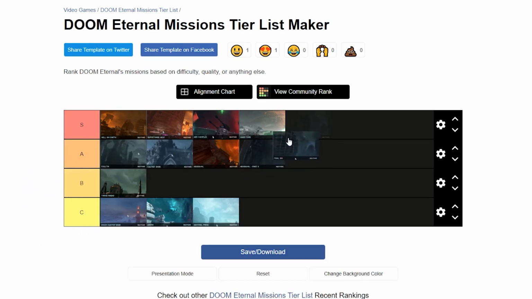Final Sin. A or S tier? I will put it in A tier. I think it's good, but again, it just doesn't reach the heights of this S tier, man. This S tier is so good. These are the true highlights of the game, and Final Sin, even though it's a pretty good level, like it's really good, great finale, great challenge to this level, but again, S tier, not quite, although it's a really damn good level.